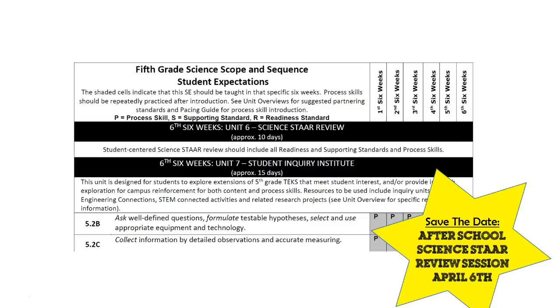Okay, so we talked a little bit about pacing and planning for the 5th 6 weeks. Looking ahead into the 6 weeks, this is from the scope and sequence. There's a 10-day mini unit that's going to be STAR review, and we will have an after-school science STAR review session on April the 6th, so you can save the date. That'll be from about 4:15 to about 5:30. I highly recommend that you come to that.